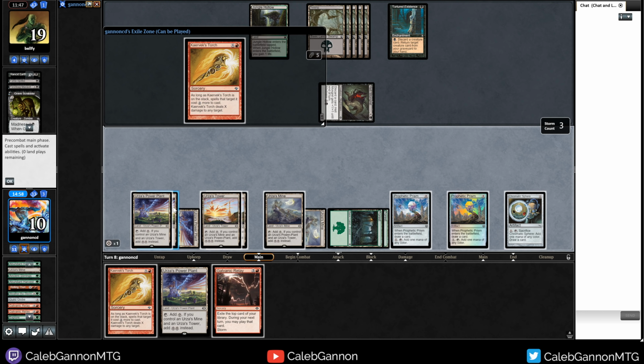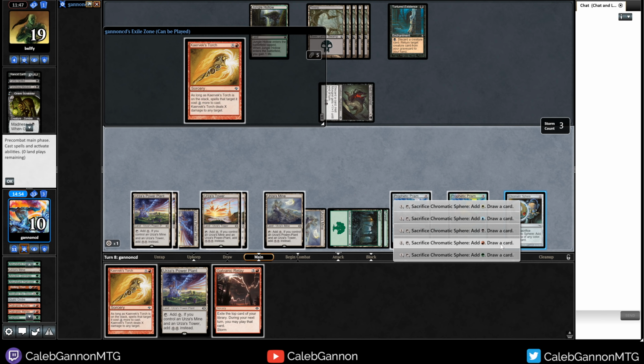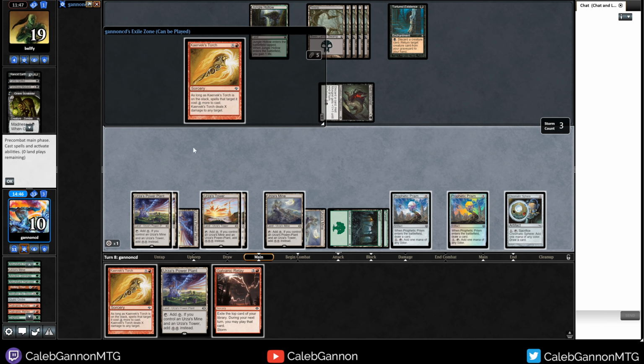1, 2, 3, 4, 5, 6, 7, 8, 9, 10, 11, 12. Yes, so let's crack this for red. No. Yeah, because they're at 19. I think I would hit them for 18 damage. With 12, Teach by Example plus Torch for 9 is 18. So they would go to 1. That Jungle Hollow. Okay, so that's good to know.